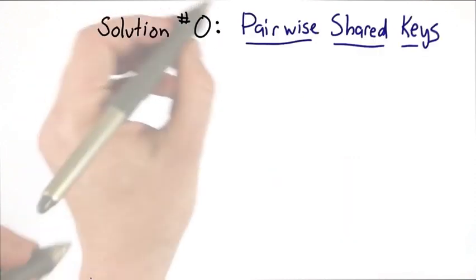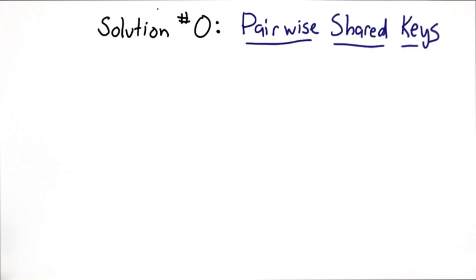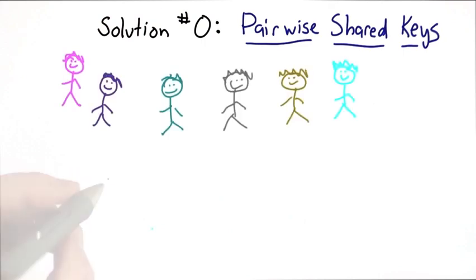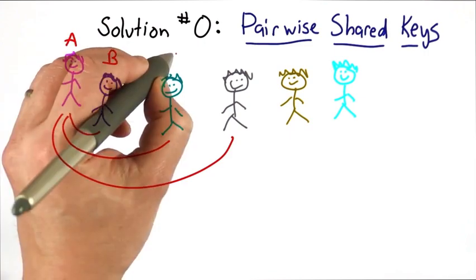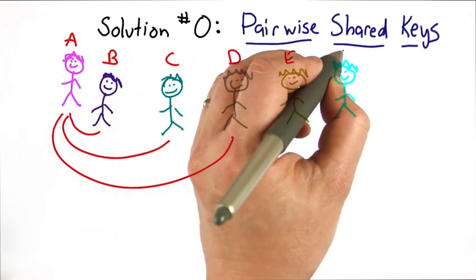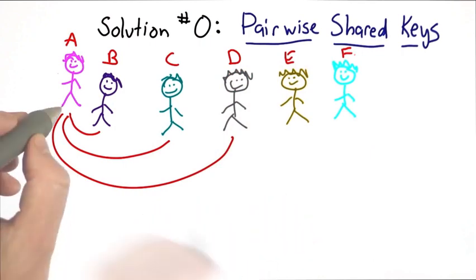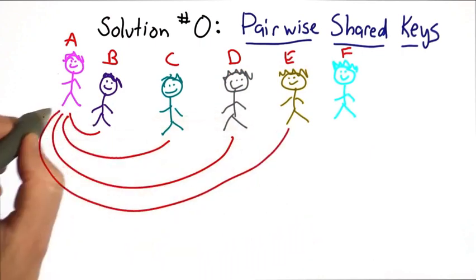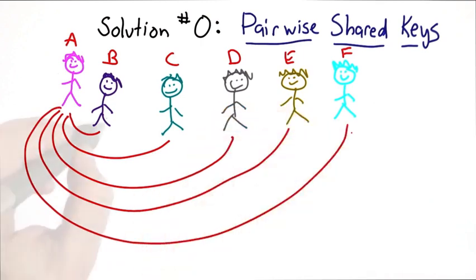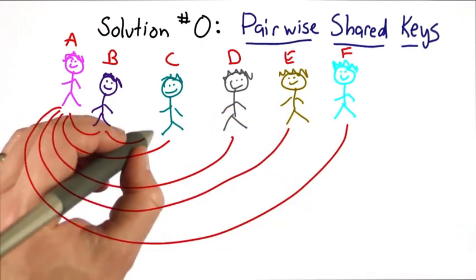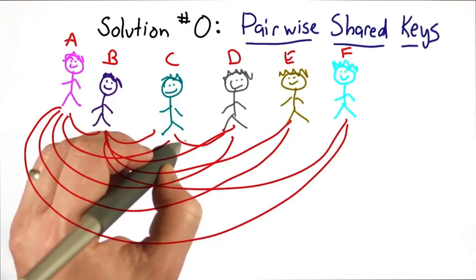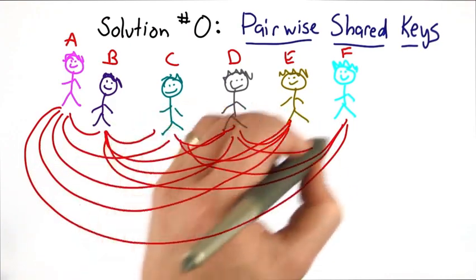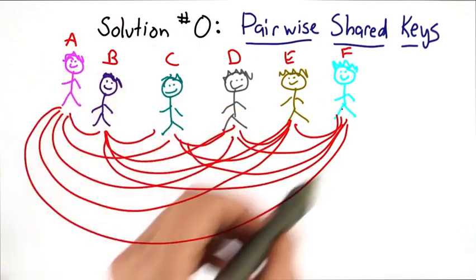So the first approach I'll talk about, I'll call solution number 0 because it's really not even approaching a solution, is to have pairwise shared keys. The idea here is for everyone who ever might want to communicate to get together and form keys between them. So let's say this is Alice, Bob, Colleen, Diana, someone whose name starts with E, and someone whose name starts with F. Alice would set up a pairwise shared key, secretly communicating with each of the other people. Bob has a shared key with Alice. Bob would find a shared key with all the other people that he might want to communicate with. And Colleen needs to find a shared key with the remaining people, and so forth. And you would have a key between every pair of people.